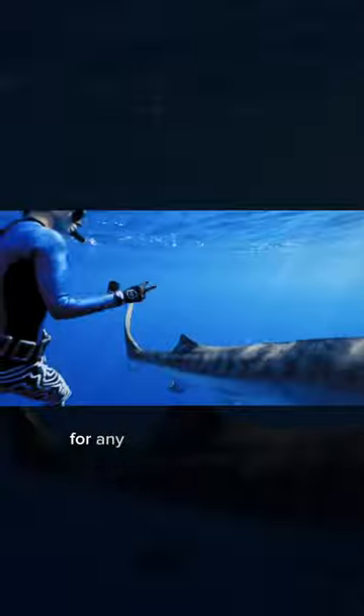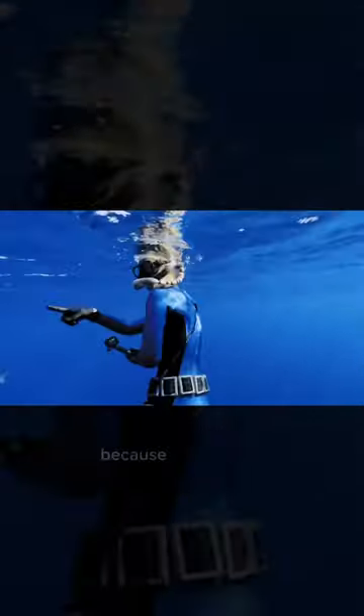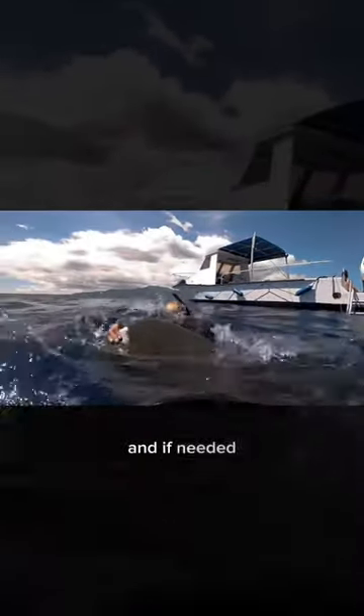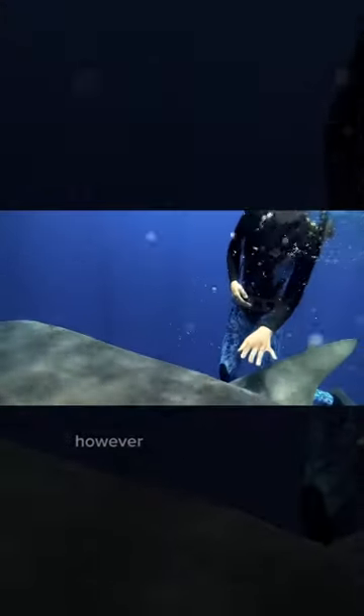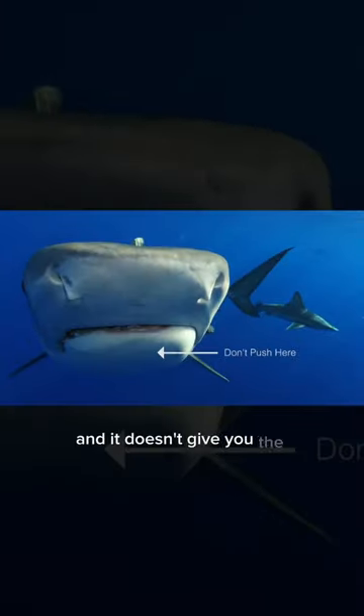Make sure that you're following all the way through and immediately looking around for any other individuals that might be coming closer. If they do lift their nose because you pushed even gently on the underside of the nose, watch carefully for your hand placement, and if needed, slide off the side — an exit is pushing from behind the jaw. However, if you push under the jaw, the skin sinks in and it doesn't give you the leverage.